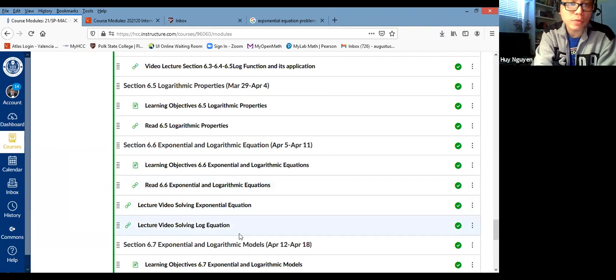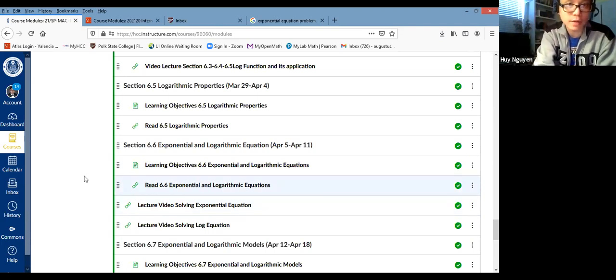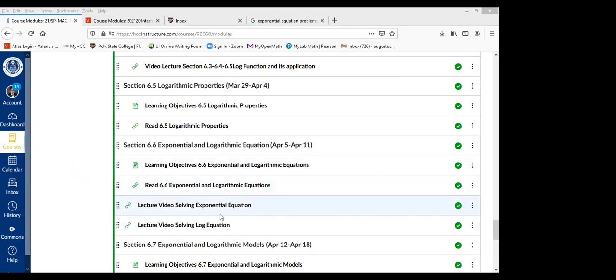And then next week we solve log equations. So this whole week we spend on solving exponential equations. I don't know if I should give you more examples on Thursday or not. If we do enough examples today, then on Thursday you may have a day off. But I'm thinking about that. If you guys have any questions, or you want me to give you more explanation on solving exponential equations, just let me know.